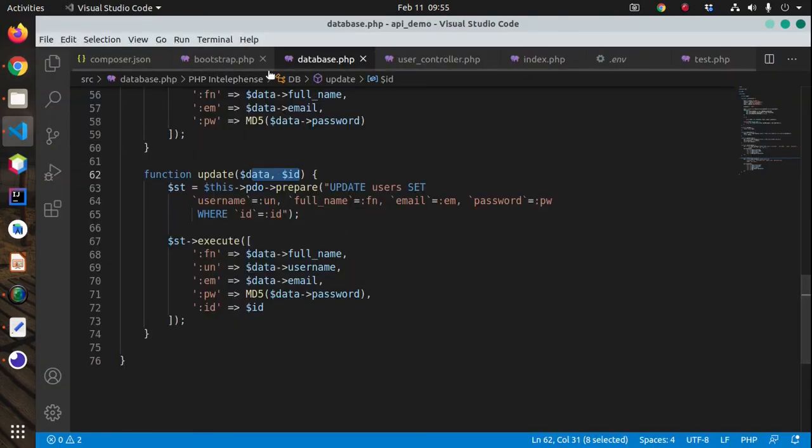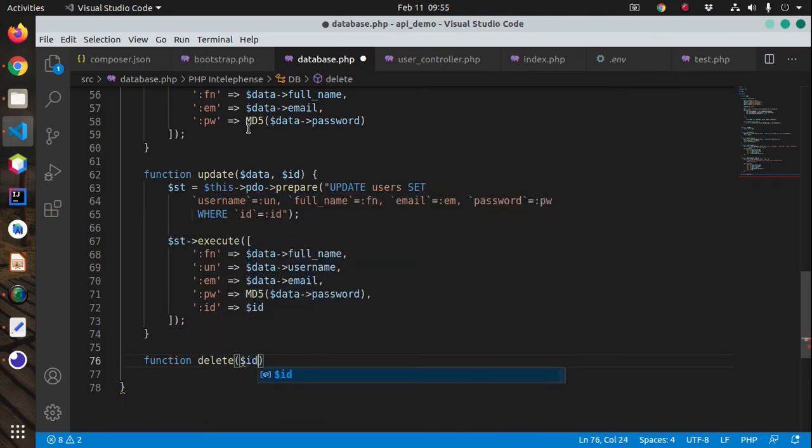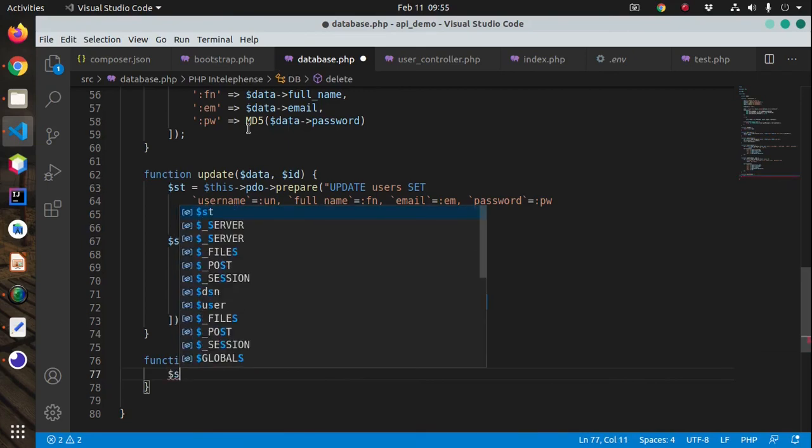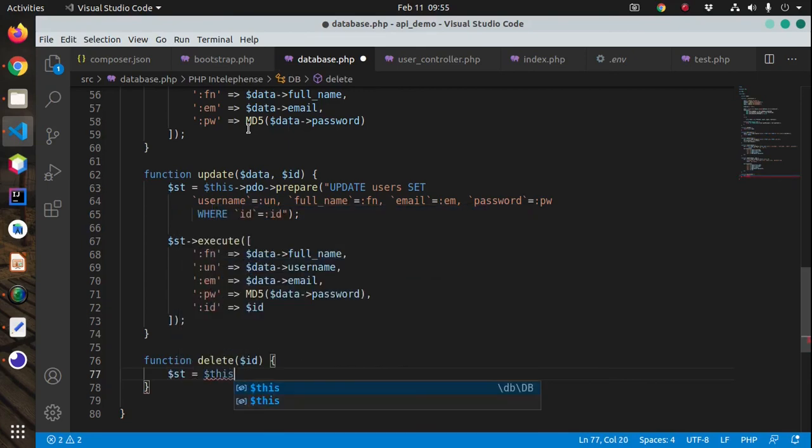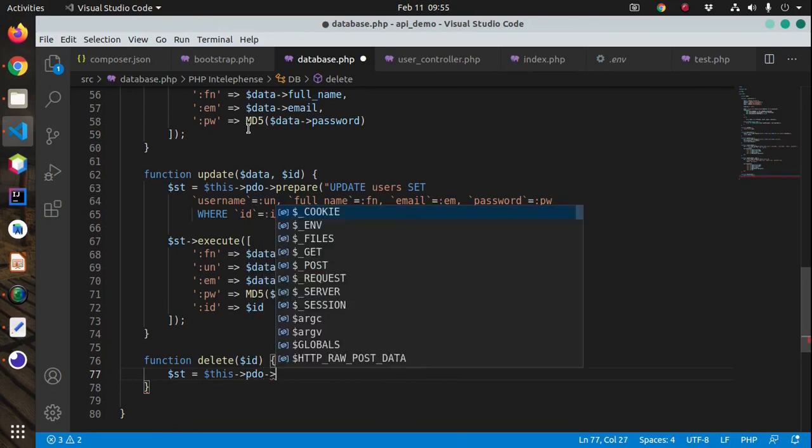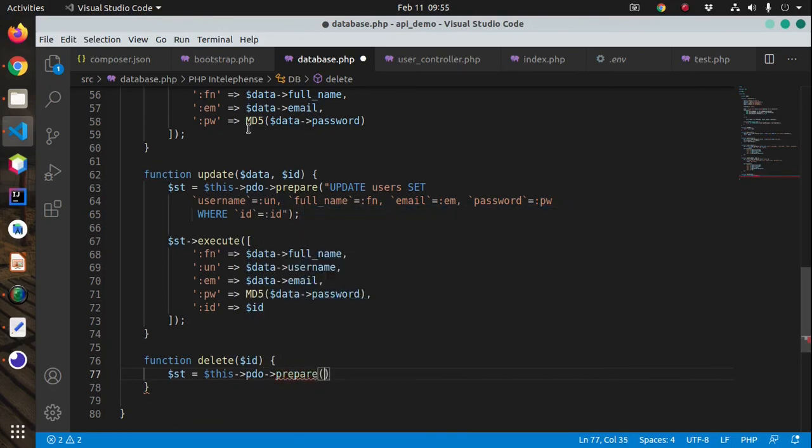And finally, we'll add our delete functionality. So again, in our database, function delete, we'll delete an ID right here. Again, we'll have our st is equal to this PDO prepare.